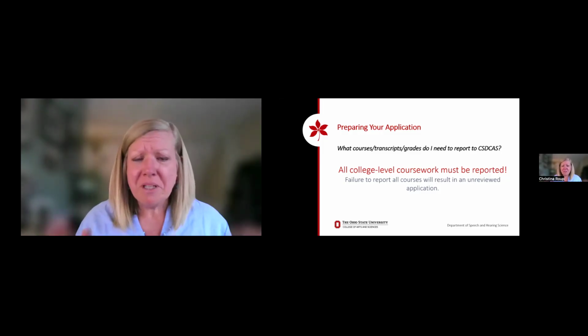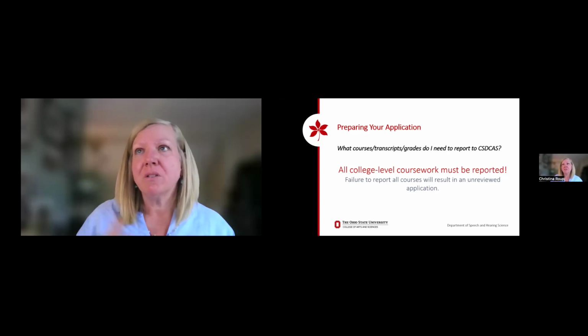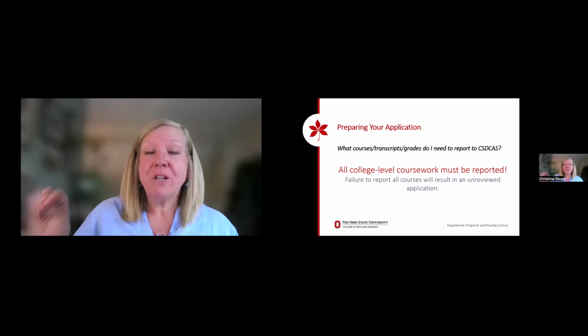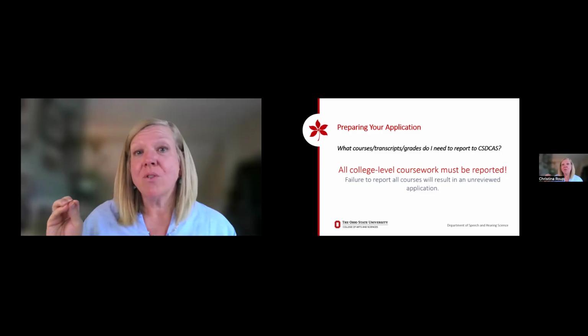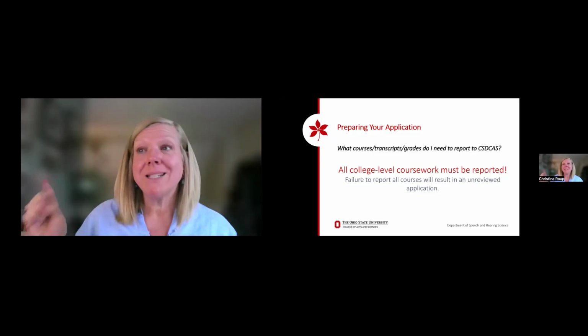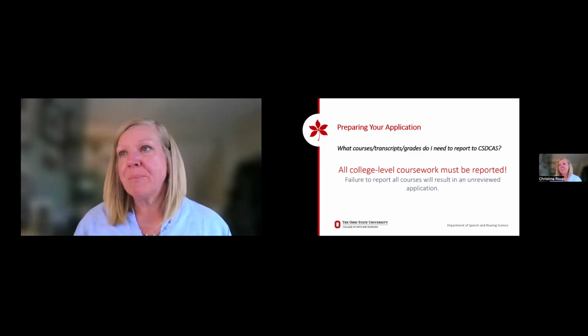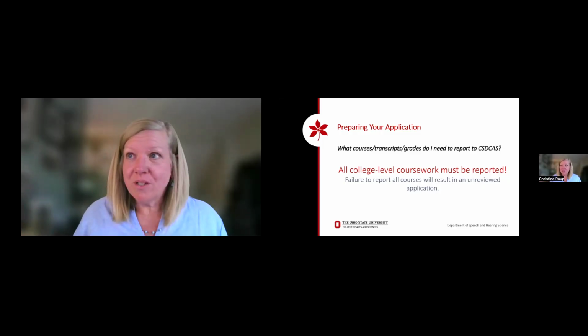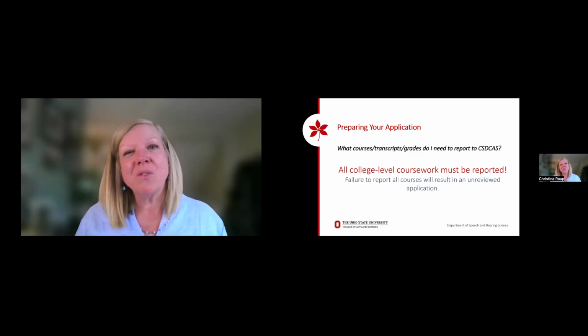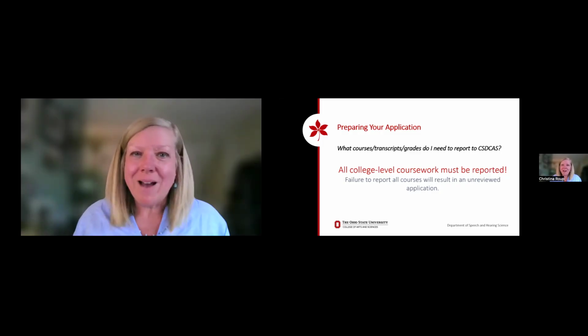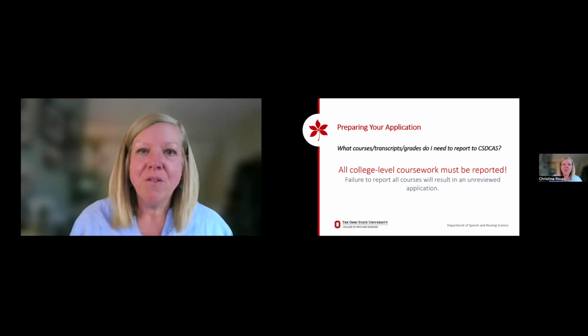And there's absolutely no problem with that, just as long as you make sure you request those transcripts and have them sent to CIDCAS, okay? Not to OSU, to CIDCAS. But if you don't have all those courses reported and you don't have all those transcripts submitted to CIDCAS, your application goes unreviewed. So that's one thing you don't want to have happen after all that time and effort that you've put in.